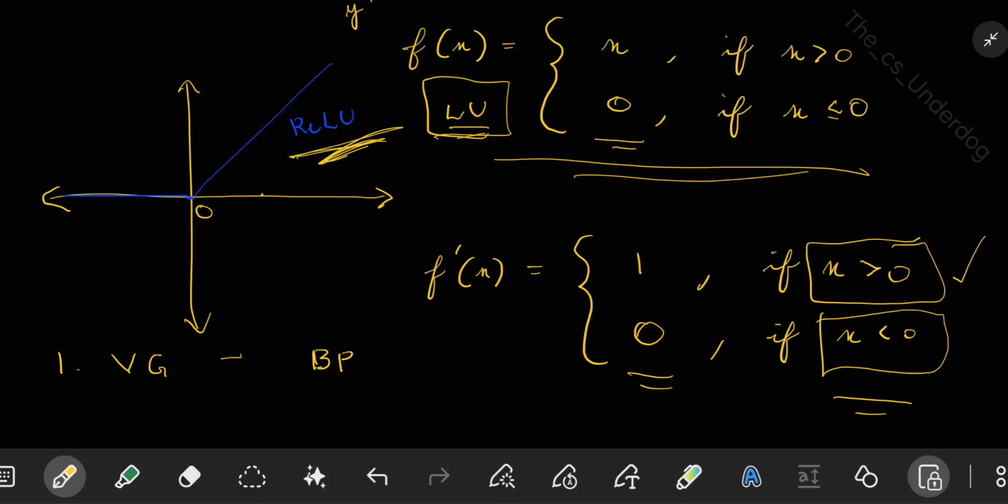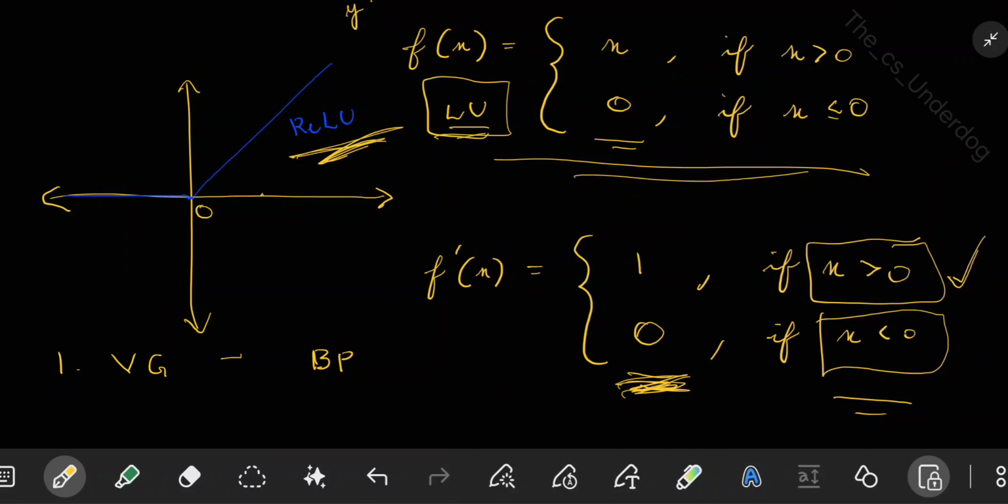But what it is doing is, at least for 50% of cases, you don't have this issue at all. This is not a vanishing gradient problem, the 0, 1. Here you don't have gradient at all. So there is no question of vanishing. You don't have gradient at all at 0. Okay. So whenever x is greater than 0, you are having a gradient. Gradient is 1, which means at least in this case, you cannot hit vanishing gradient scenario.